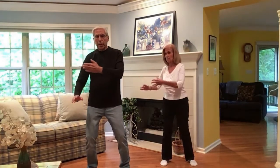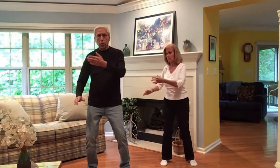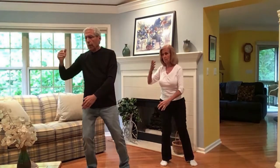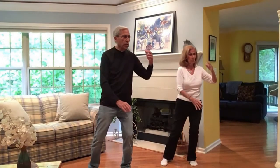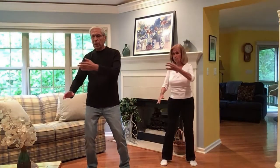So this exercise is called cloud hands. It's one of the most popular of all Qigong exercises throughout history. We do some cloud hands every day. It is the perfect exercise to help keep the blood pressure under control, to keep the body relaxed, and help still the mind as well.